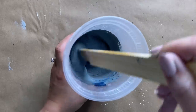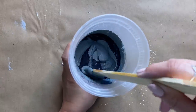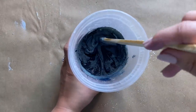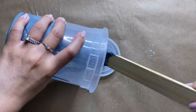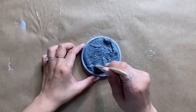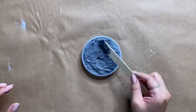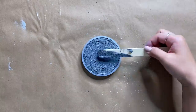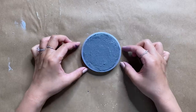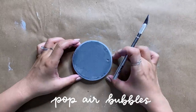To create a marbled effect, I'm using a darker blue color that almost looks black — I'm adding an ample amount and loosely mixing it up. At this point you don't want to mix it too well so that we can create some veining. Now I'm quickly pouring that into the concrete mold, making sure I really get into all the crevices so that every nook and cranny is filled. Filling it right to the brim is best because then you can shake it to level it out, giving us a super smooth bottom so we can avoid sanding altogether. This next step is super important — I'm tapping the sides as well as tapping the mold onto my desk to get rid of any air bubbles. The longer you do this the more air bubbles you'll notice rising to the top, so I really took my time and tapped it for a couple of minutes.